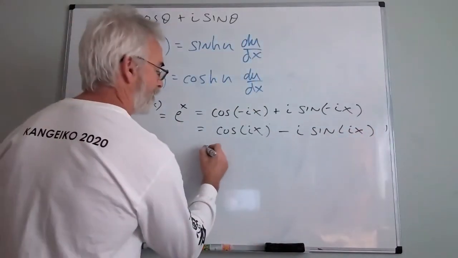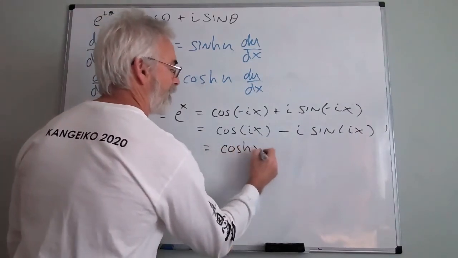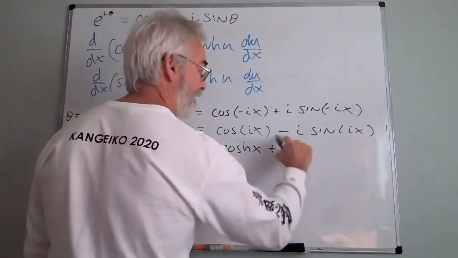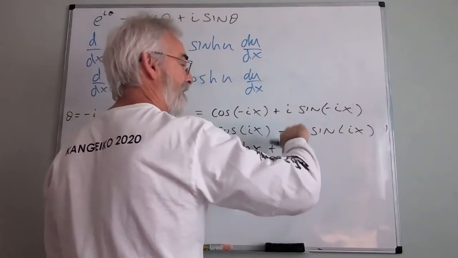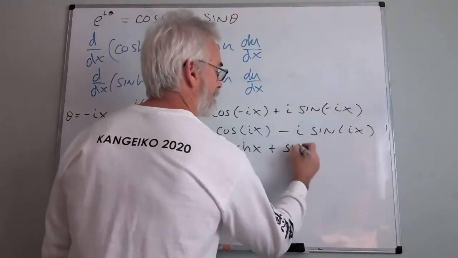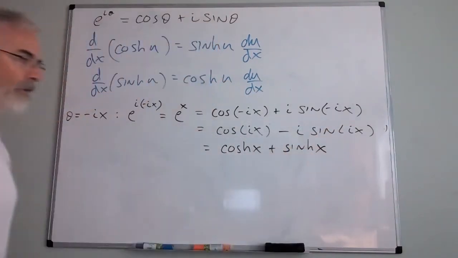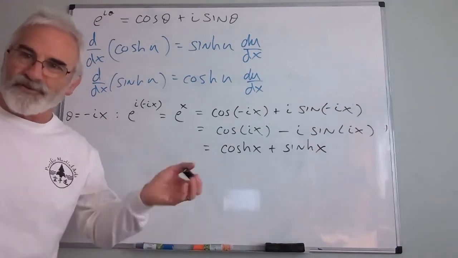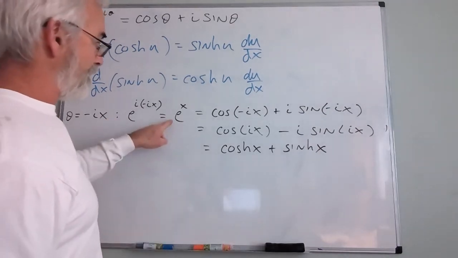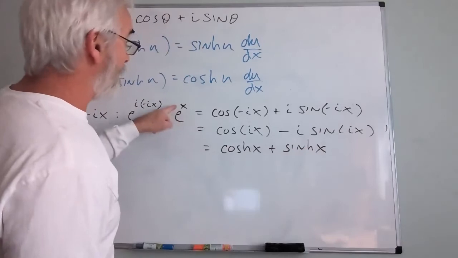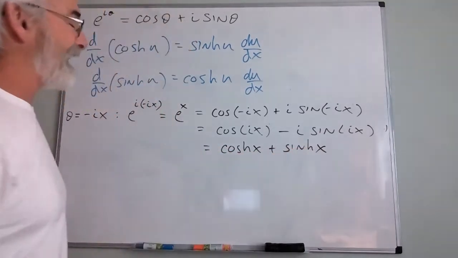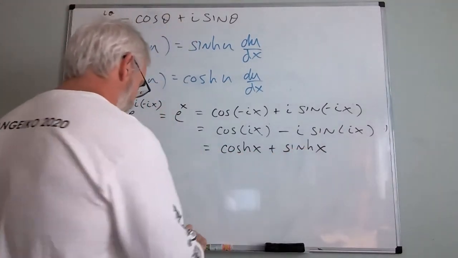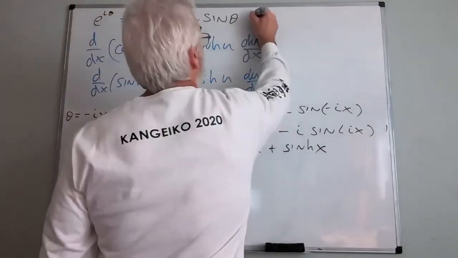Therefore, this is equal to the hyperbolic cosine of x plus, remember, because the hyperbolic sine is negative i, so plus... whoa. The hyperbolic sines and cosines are sines and cosines of imaginary angles with weird stuff going on. Turns out here's a really important identity. This is true for the rest of your life. e to the x is equal to the sum of those. Whoa, right up here.